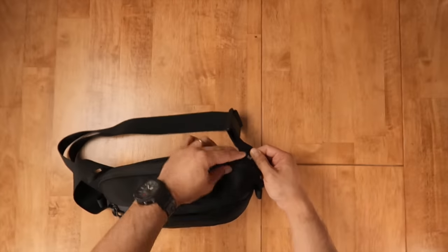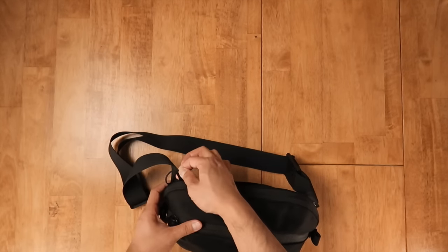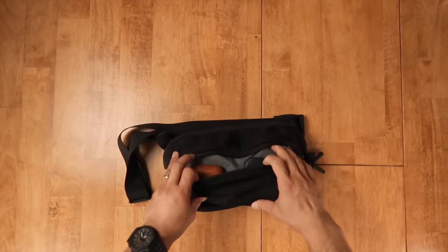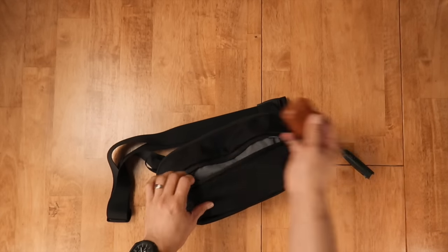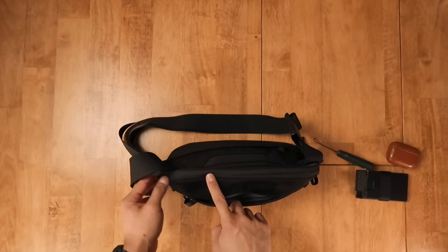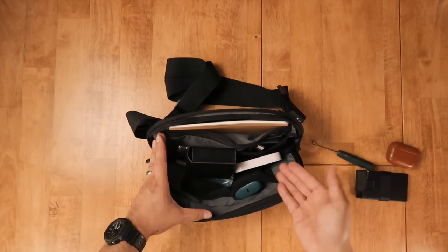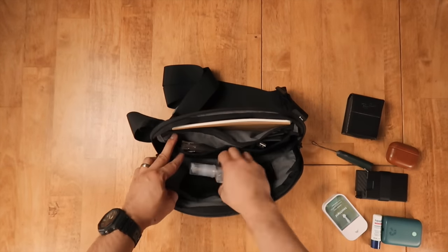Branding can be found on the strap attachment and on each of the zipper pulls. On the other side there is a small loop for attachments such as a carabiner or bike light. The quick access pocket is secured with an AquaGuard zipper and an oversized matte-finished YKK zipper. There are counter poles at either side and a Hypalon zipper garage. Inside there's nice contrast stitching, my keys on the key leash with a gated hook, headphones, and wallet. This pocket runs about half the capacity of the bag. Getting into the main compartment, the zipper runs practically pole to pole for lots of visibility. On the front are two mesh slip pockets — got a portable charger in there — and inside the main compartment: hand sanitizer and sunglasses.